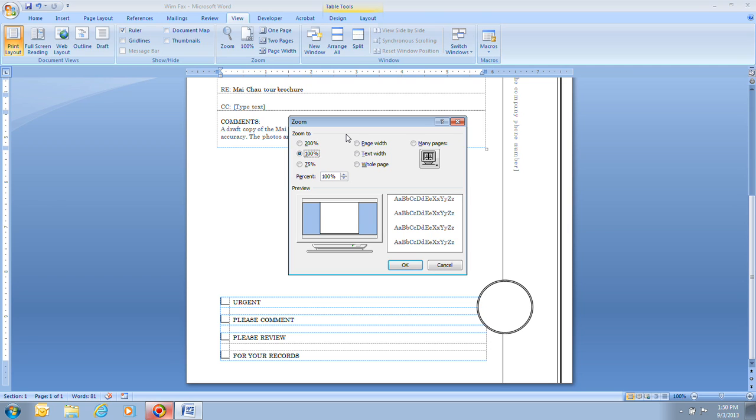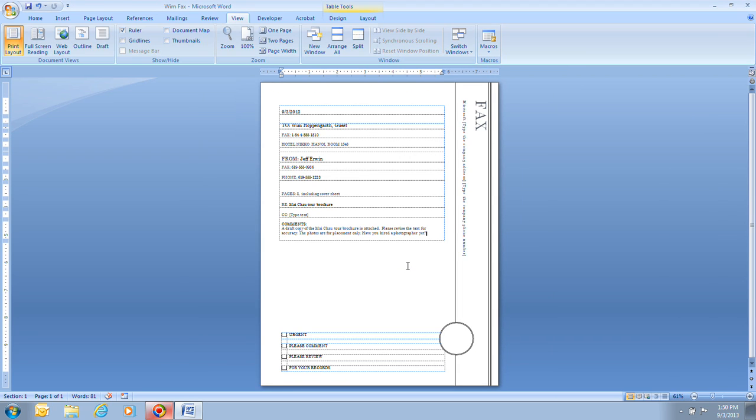Step 4 tells us that we want to click on the whole page option button. So if I click on the whole page option here, this is going to show us the entire page. So then I'm going to click on OK. Step 5 tells me that we're going to click the text at the bottom of the page to move the insertion point to the bottom of the page. So we click the text at the bottom of the page on here, and that's going to move that on down this way.